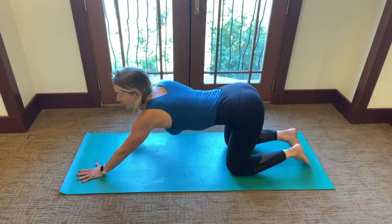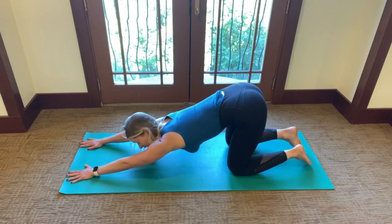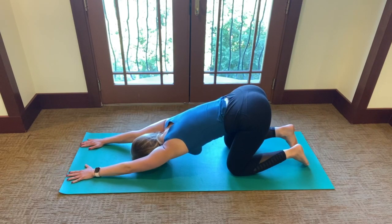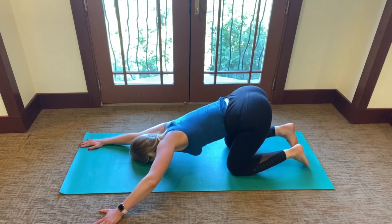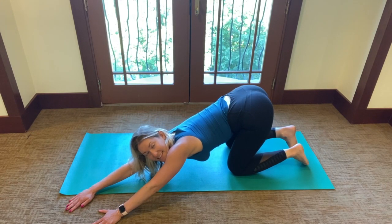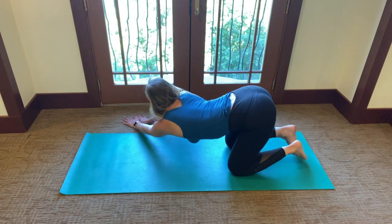Good, and then you're going to walk your hands forward and sit back a little bit, dropping your head, breathing. You can walk it over to the left and walk it over to the right.